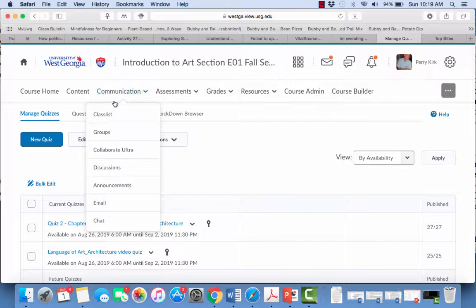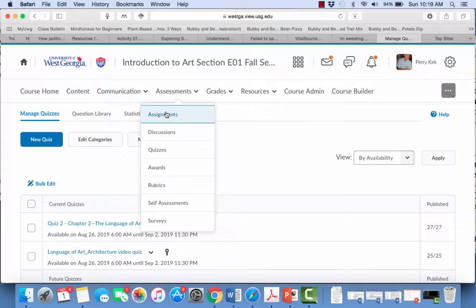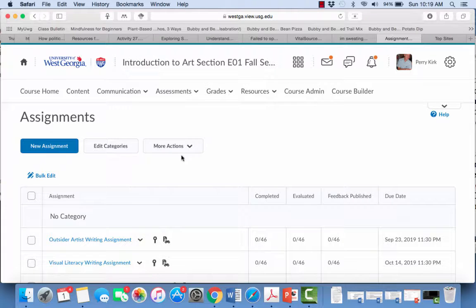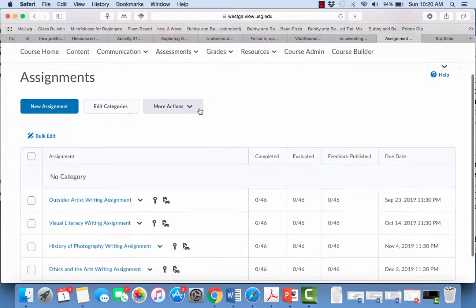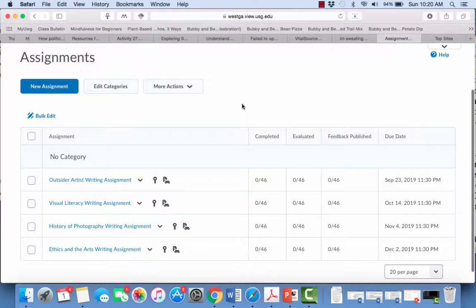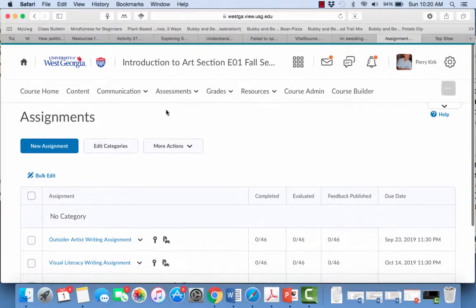We also do 4 writing assignments. Now, as I mentioned before, they can access it through the content area or they can access it here. And this is also the Dropbox for the course. This is one area I think I need to be more clear about. Of course they can access it over here, but they need to submit the file over here. I don't think I'm as clear as I could be about that.